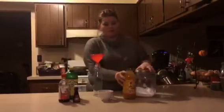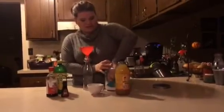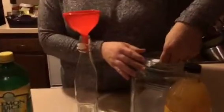I'm not a big measurer, so I decided I would measure a little bit for you guys so that you would know. So what I'm doing is, this is a step that you do not have to do. I just like to do it because it saves me time, and I like my things really sweet. So I started doing it so I would have a little bit more sweetness to my apple cider concentrate.